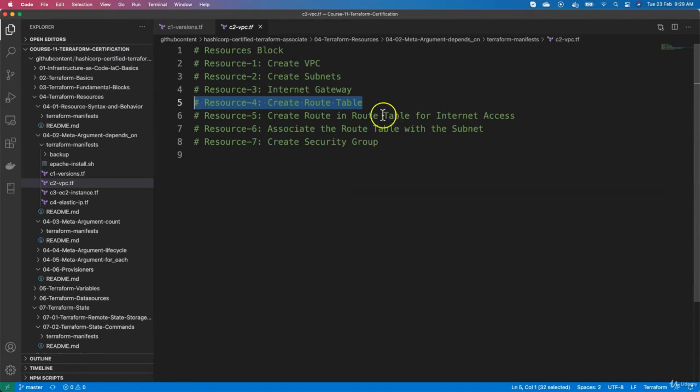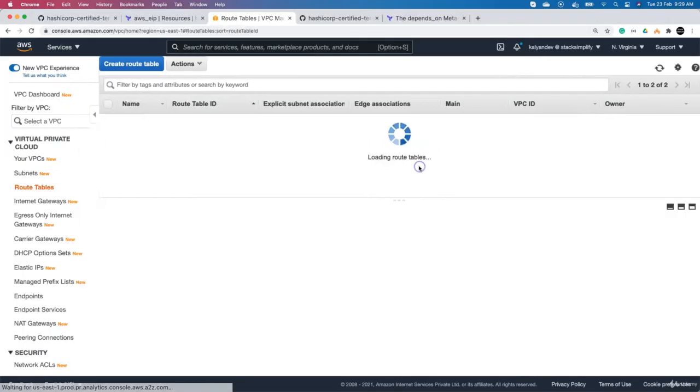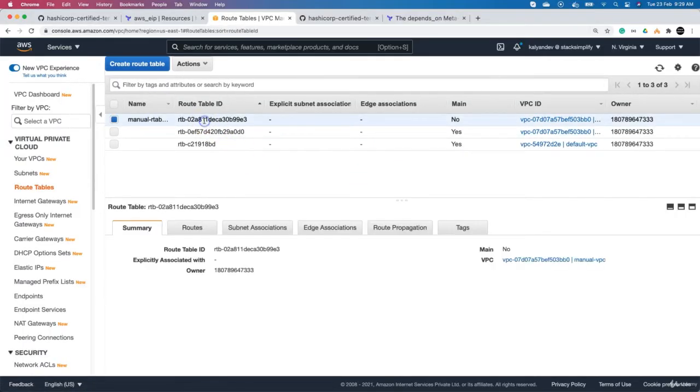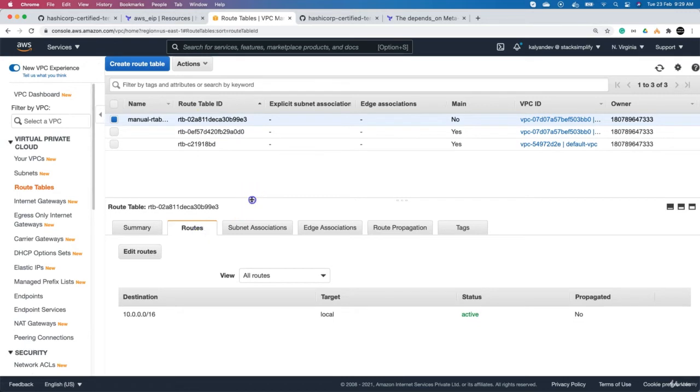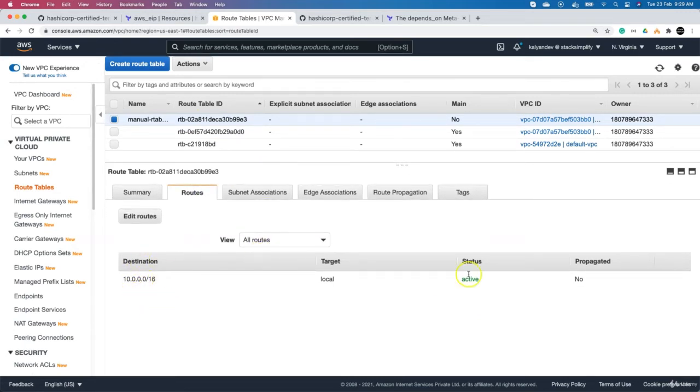The next thing is to create a route in the route table for internet access. Let's go to that route table, manual R tab 1, and go to the routes. Currently it has access inside the entire VPC CIDR block, which is 10.0.0.0/16. Internally it can communicate everywhere.